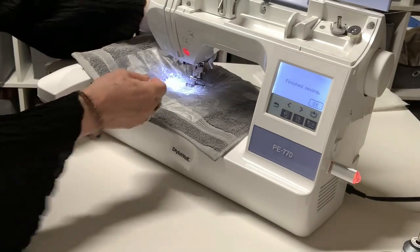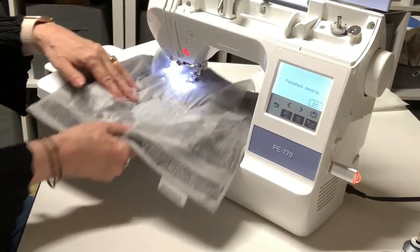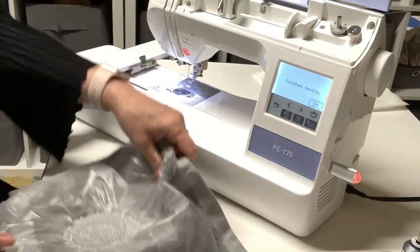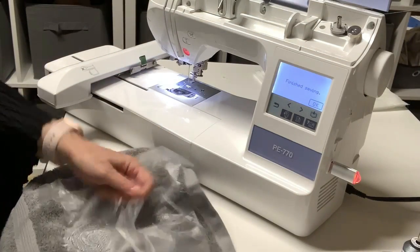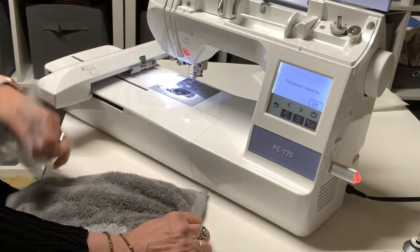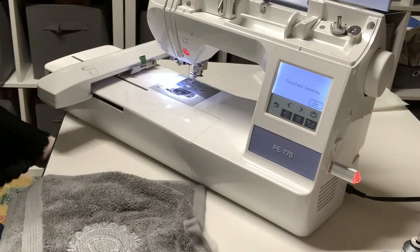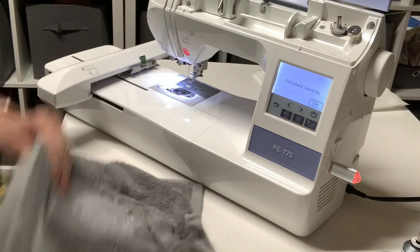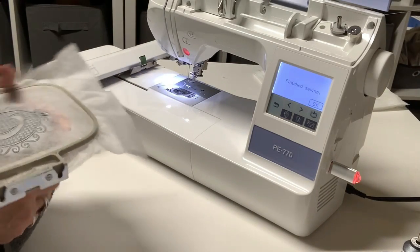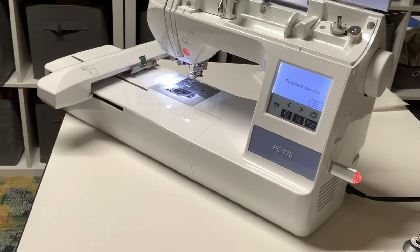Okay, it says it's all finished, so I'm ready to bring it out, and let's look at the final project. I think it turned out beautifully. You can see it pretty well. And now it's time for me to take off this topper and get rid of any of these extra stitches. This topper I may save to use for the same way I've used this. And then I'm just going to trim this with my little scissors.